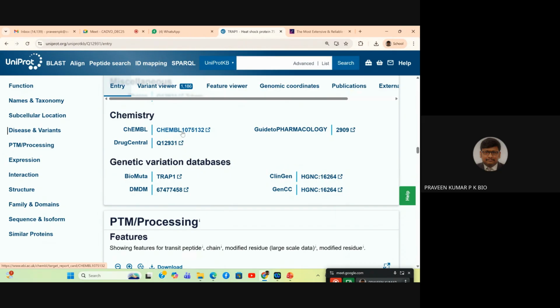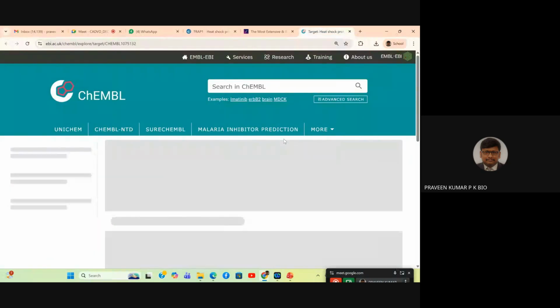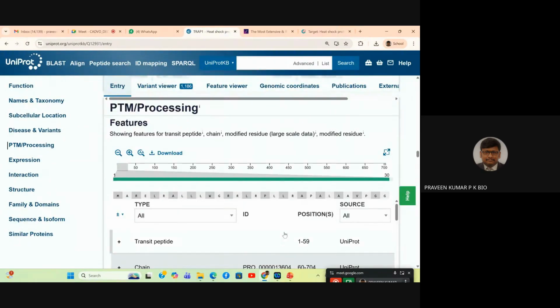and how to download these molecules. We can take this information from DrugCentral, Guide to Pharmacology, and ChEMBL. So we are able to fetch the TRAP1 inhibitor information from this UniProt. If you want to do any research, there is no need to explore the data on any other websites, or even search through specific literature. Even the literature is linked with UniProt. So I call this a fully annotated database. We get full details of the specific protein or target, whatever we are searching.